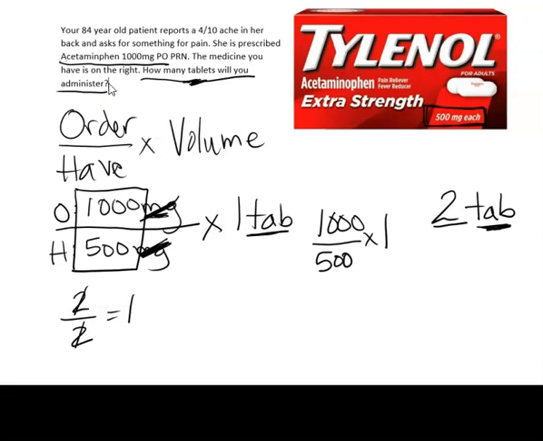So again, step 1, what is the question asking? Put what they want to the right side over here. Then look for what your order is. You're going to put that on top, and you're going to divide by what you have, which is what's on your label. And then you're going to multiply it by the volume. The volume will become more important when you work with milliliters, but right now, make sure to establish the habit of writing your label down so you make sure that you are answering the question that they're actually asking.